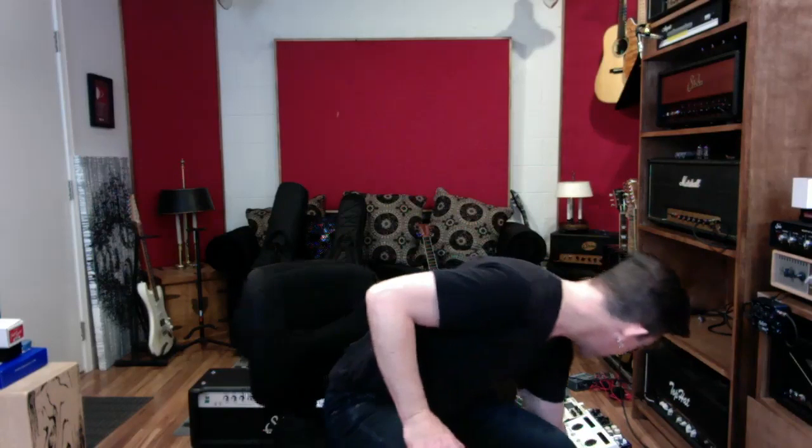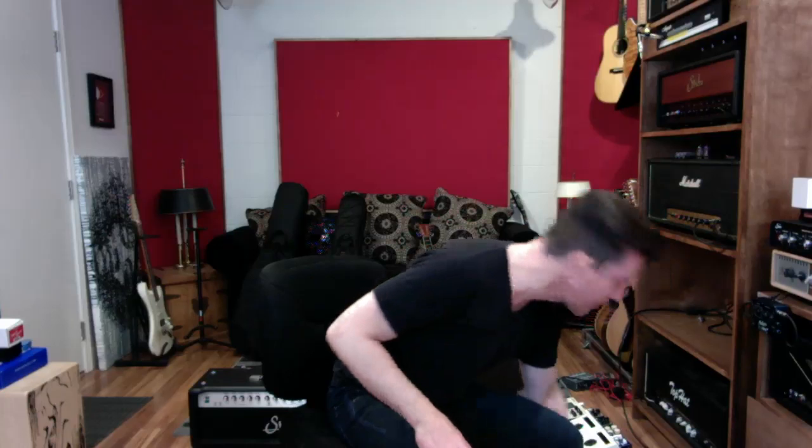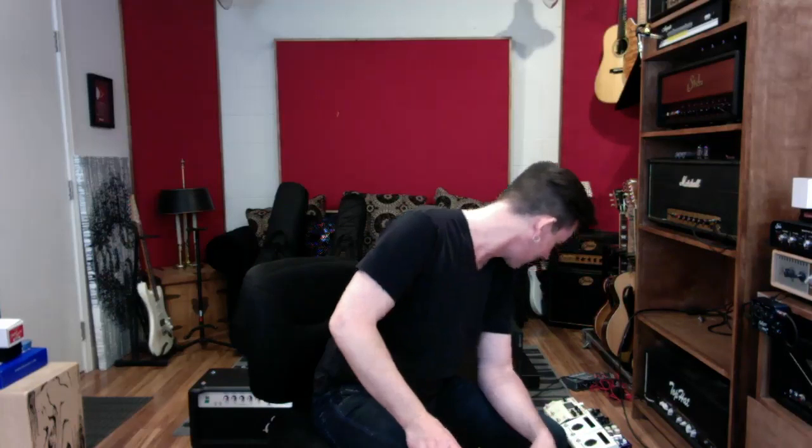And I go for sort of a natural thing with it. The ramp knob is how fast the harmonic comes in, so that's just dependent on what you want. But I set mine around 11 o'clock to noon, so that it's just kind of where you'd hit a note and then the feedback would come in gradually, like normally it would with a tube amp, if it was a natural feedback.